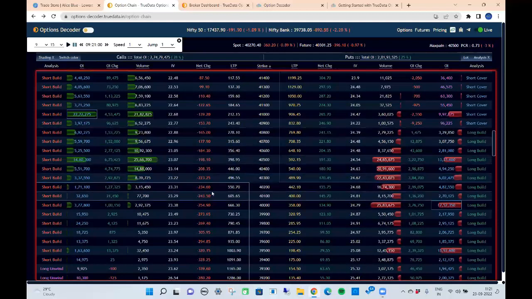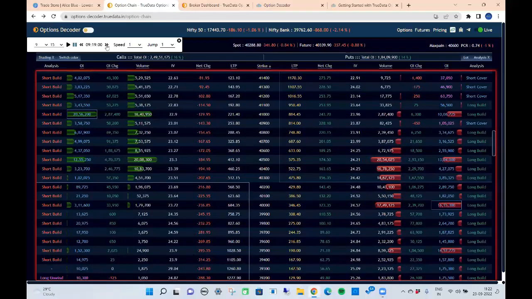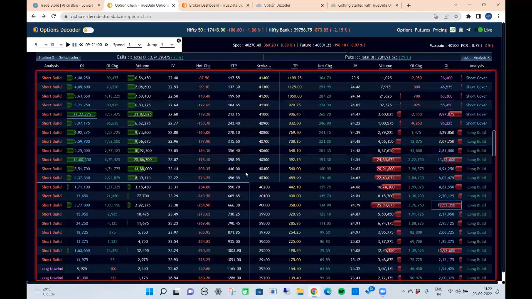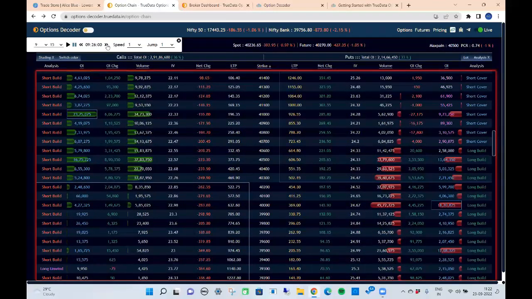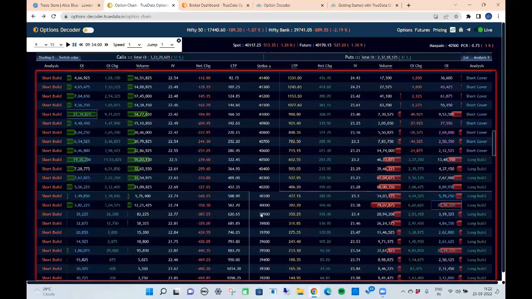Suppose you've done a trade at 19:21. Then you want to check certain strikes and the OI and where it has happened. You can just quickly have a look at it. You can even go back and forward yourself. You can go to check a particular strike, or where you had done a trade, to learn about what happened at that time, and what the option chain was doing. So you can keep going like this and keep moving ahead.